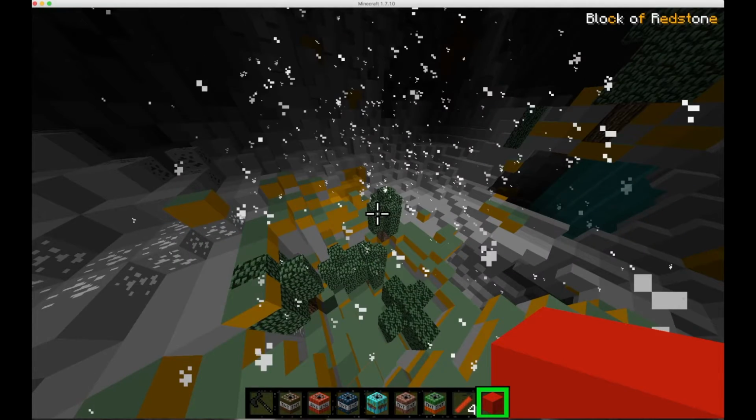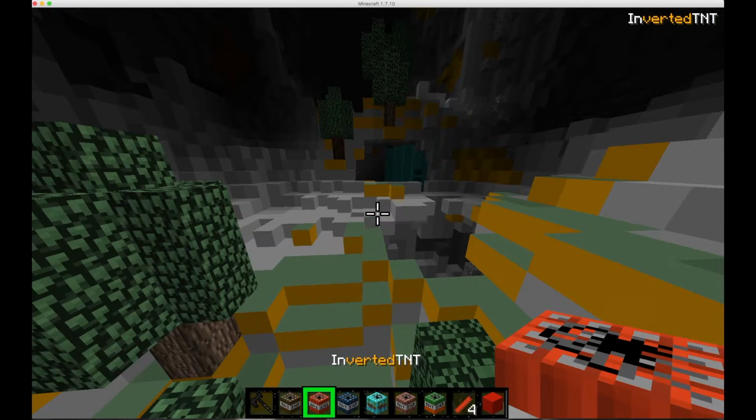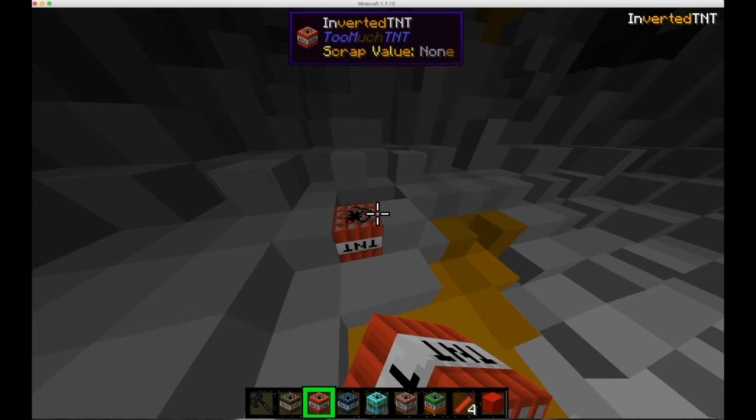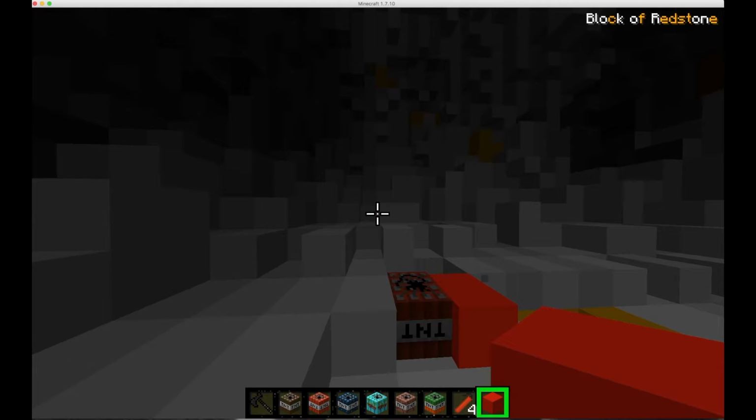It plants dirt and trees. That's why I thought it very effective. It just basically gives you a little bit of land. Inverted TNT is a little bit more destructive in a kind of way.